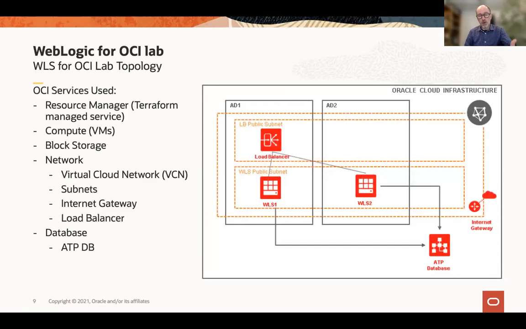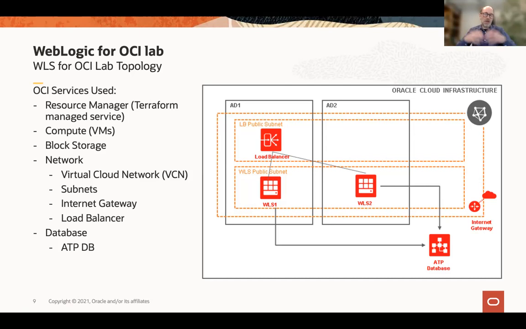In the wizard for spinning up WebLogic, you will specify a configuration whereby we will be using two nodes, a load balancer, and the ATP database we have already set up. Out of the box, all the network configuration will be created. We'll choose the option to create a new virtual cloud network — you could use an existing one, but in the context of this demo it's easier to create a new one. Everything will be set up automatically. We will choose public networks to make access to the environment a little easier, though in a production-grade environment you would use private networks accessible only through bastions.